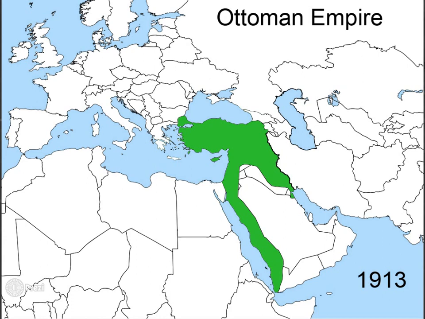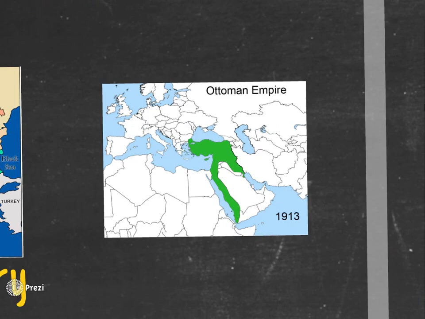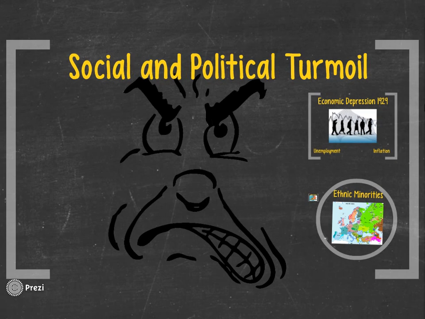Now, the other empire was the Ottoman Empire, which was also part of World War I. It was headquartered in the modern nation of Turkey, and it included all this territory here. Basically, Turkey was just this after World War I, so it was decimated as well. It's kind of interesting. It was an Islamic empire. So there was political turmoil.